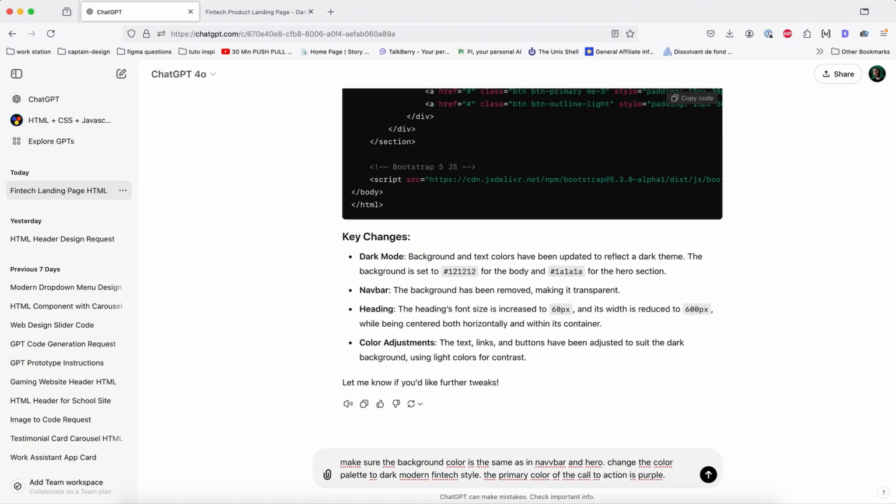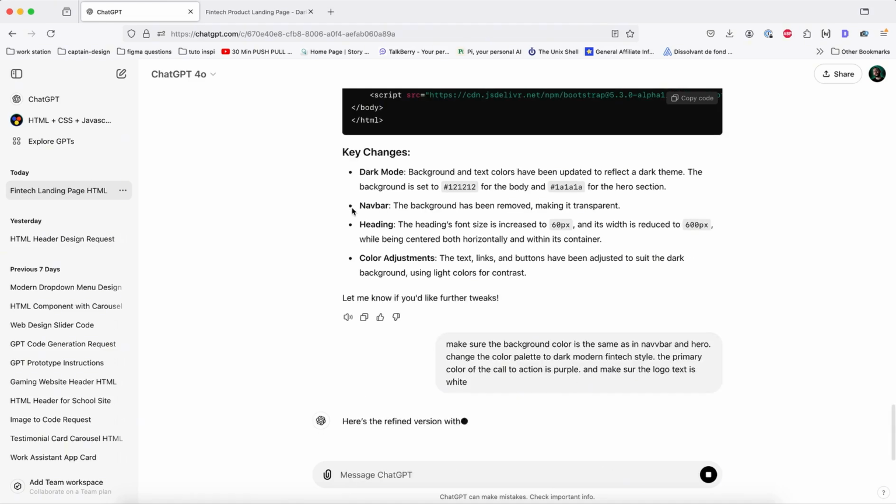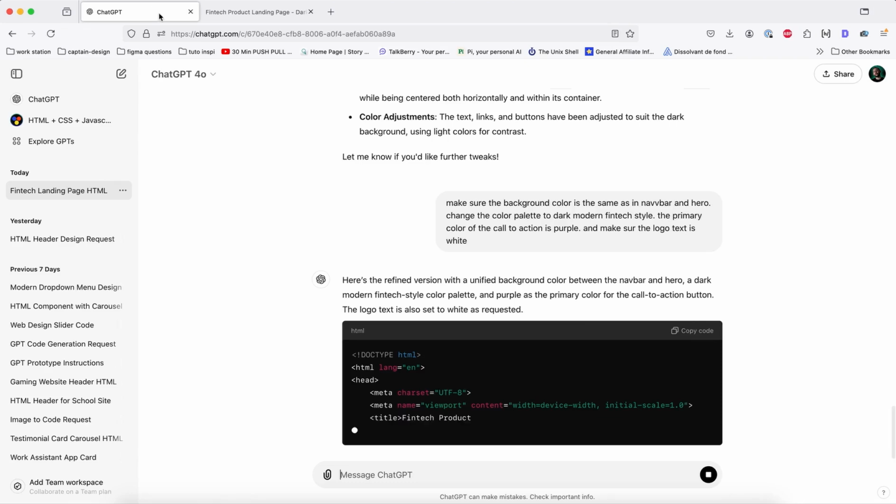All right, and make sure the logo text is white, and it will adjust, will make the design even better.